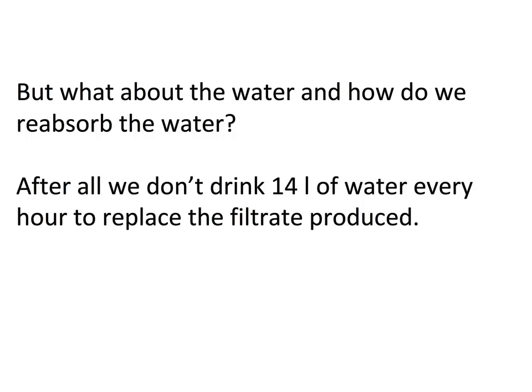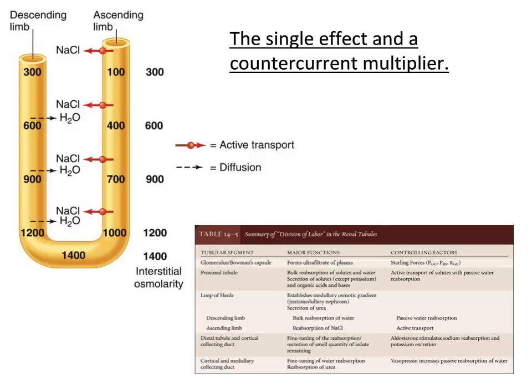Now this combination of active transport, okay, and a counter-current flow system is fundamentally important in physiology. And we call this combination of active transport and a counter-current flow a counter-current multiplier. And what a counter-current multiplier allows us to do in physiology is maintain a gradient across very high differences. So you can see at the top here we've got 300 milliosmoles, at the bottom we're at 1400 milliosmoles. So there's a big difference here.